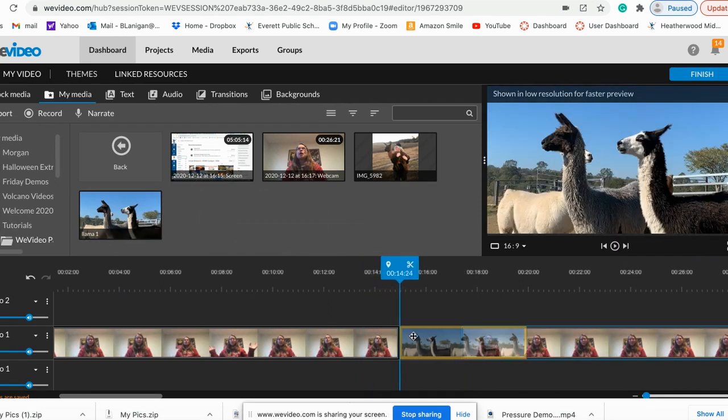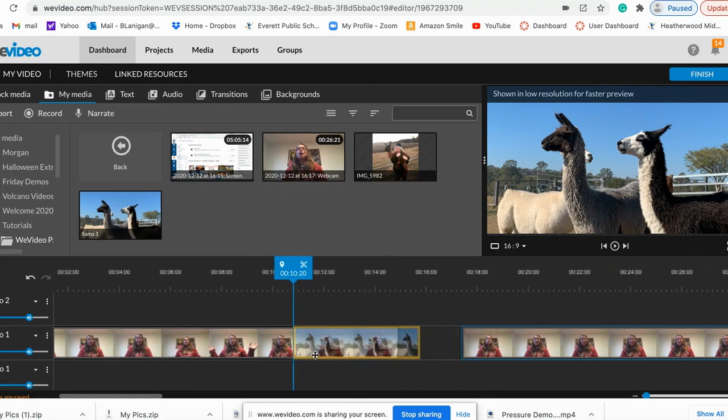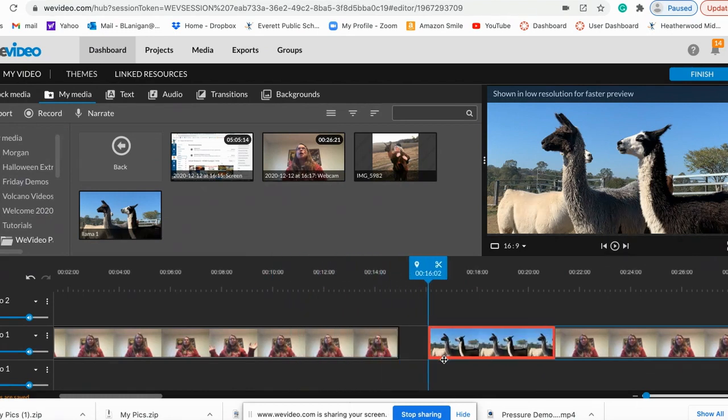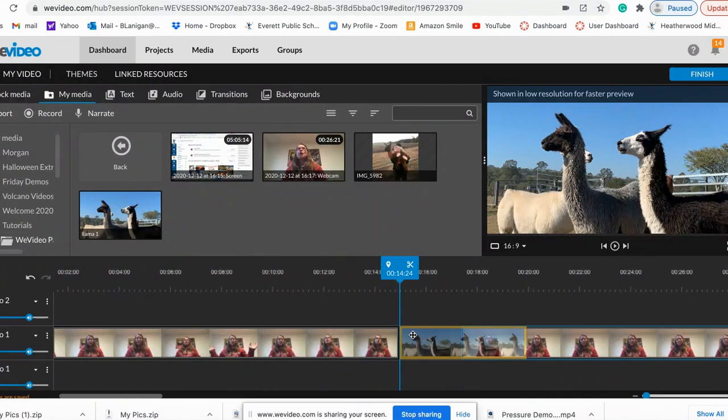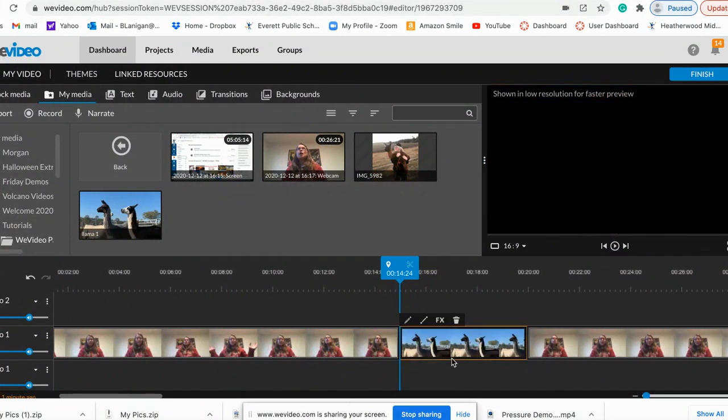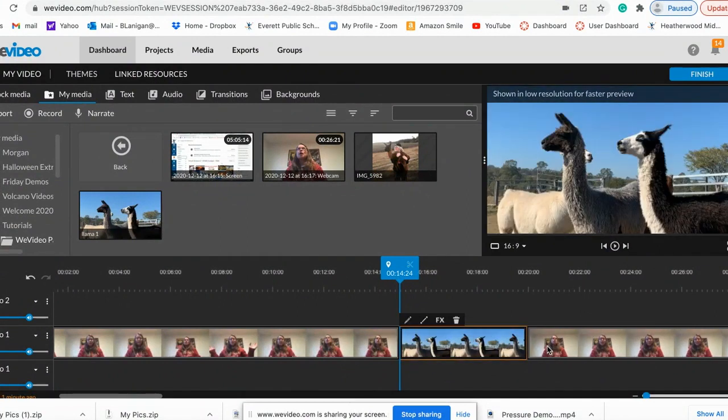Now I'm going to put it in between there, but oh no, it doesn't fit. What do I do? If it turns red like that and you let go of it, it just isn't going to be there. But if I want to put this in here and it turns yellow, when I let go, it's going to give you options: trim to fit or insert to push. When you insert and push, it's going to push this back one here further back so that the whole thing stays in like that. So there you have it.